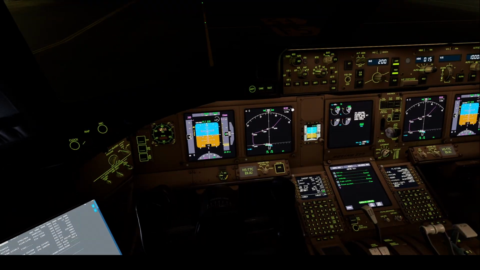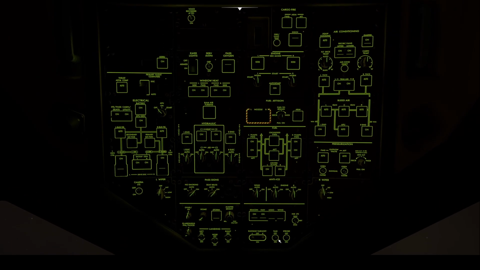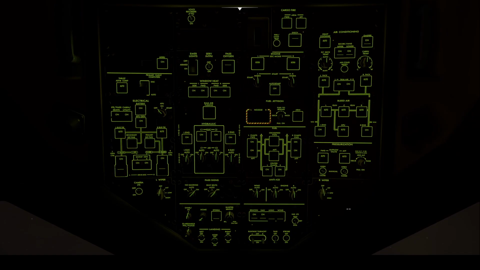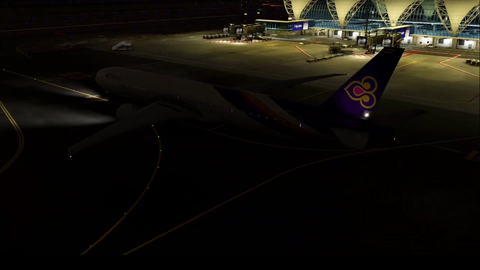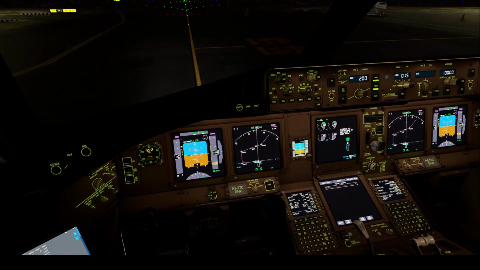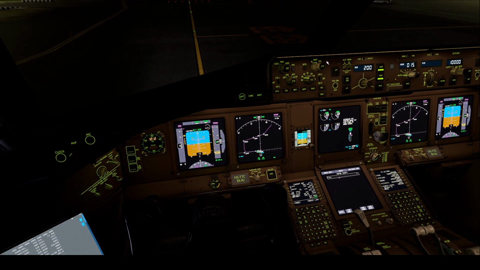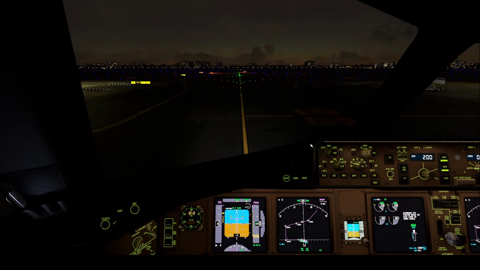We got the signal from her. Flap 5 and taxi light on. We're doing a logo light on as well. It's getting dark here. Let's put on some commercial for the company. Brake off and let's taxi.